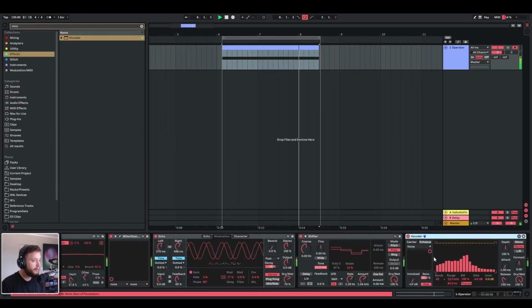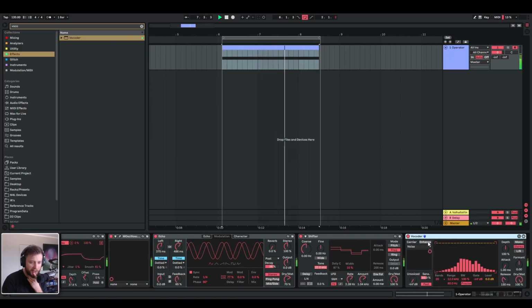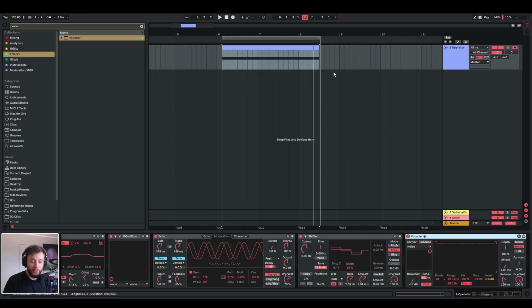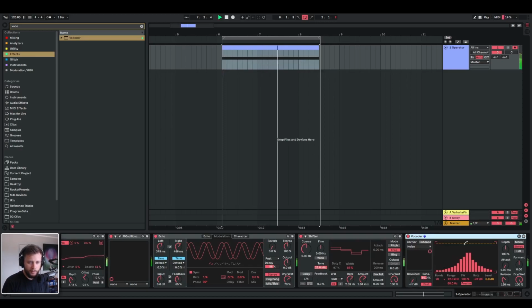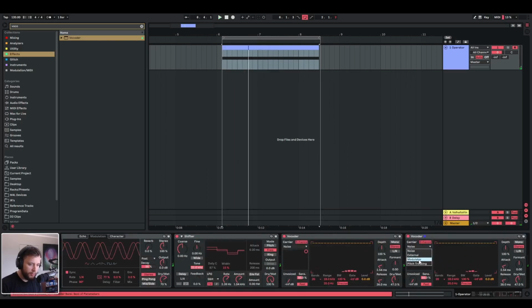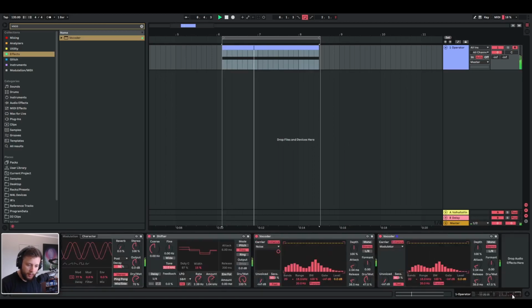Also add a vocoder again. Now, this noise mode is actually really cool. Basically, like I was saying before, vocoders use 2 different signals, right? But the noise mode just uses a noise oscillator for our second signal. So you're just making your signal a bit noisier, basically. Bring the dry wet down a bit. And then maybe we'll combine it with modulator mode here. Yeah, nice and bubbly.